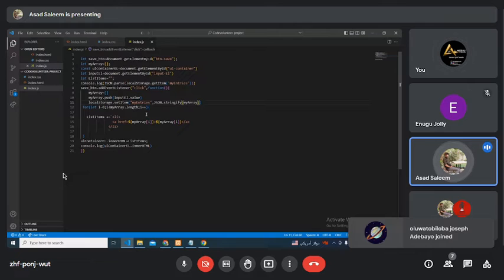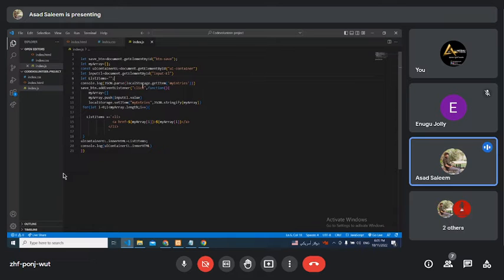So what we will do, outside the button, instead of console.log, we will add an if condition.